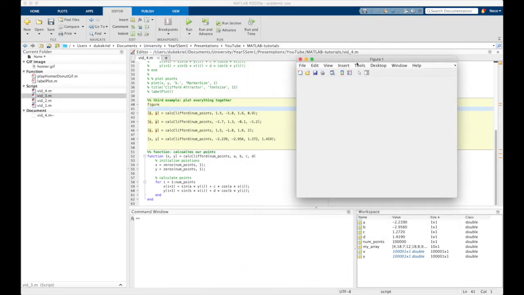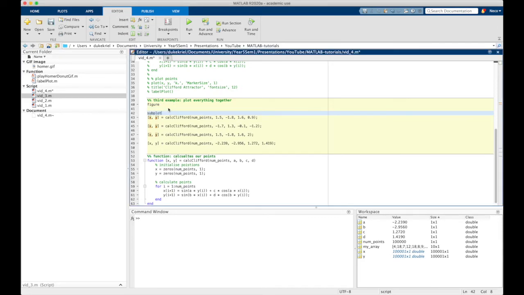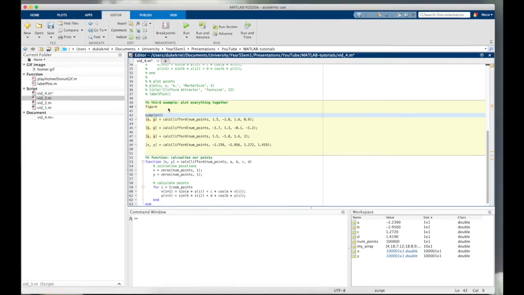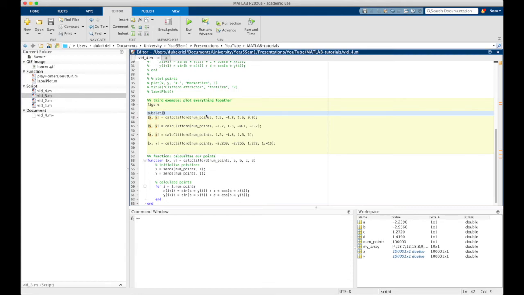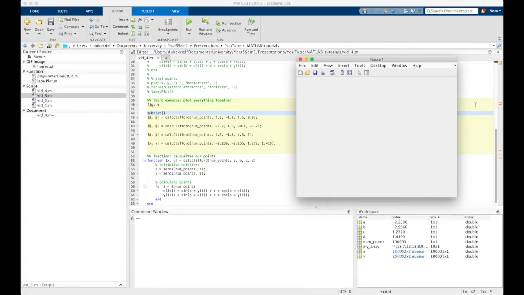What subplot does is it divides this figure into subregions depending on your inputs. So if we go subplot, we define regions on this figure, and then we tell it which one of those regions we want to currently plot to. We say how many rows and how many columns we want to divide the figure into. Well, there's going to be 4 plots, so it'd be a good idea to divide this into 4 regions: top left, top right, bottom left, and bottom right.